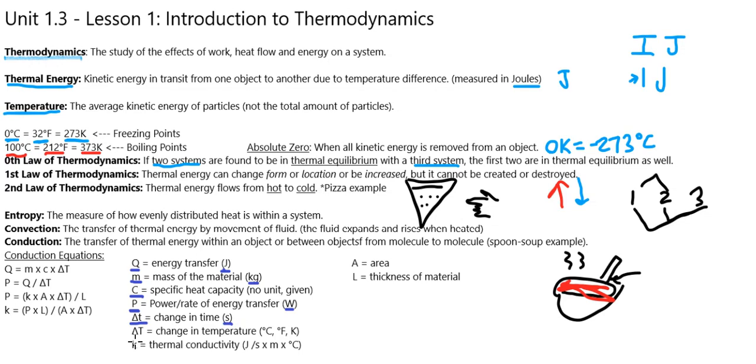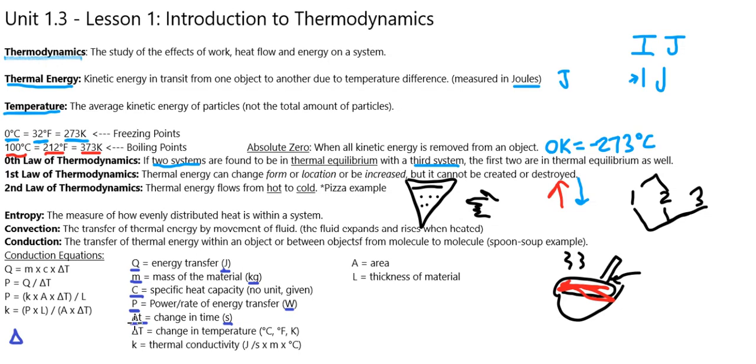Now, if you're like, oh great, another random Greek letter, well, sorry, that's just how it is. There's lots of Greek letters that you use in this course, as well as other engineering courses. Delta, you probably have even used in algebra if you took it. Delta y over delta x is slope, but delta means change in when it's used in equations. That's why it's change in time. If you took away the delta, it would just be time.